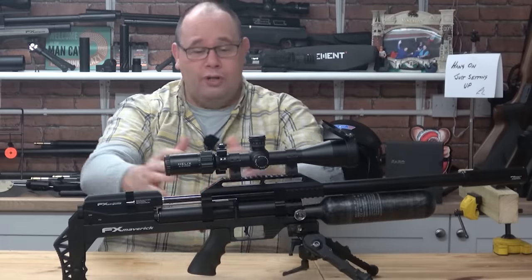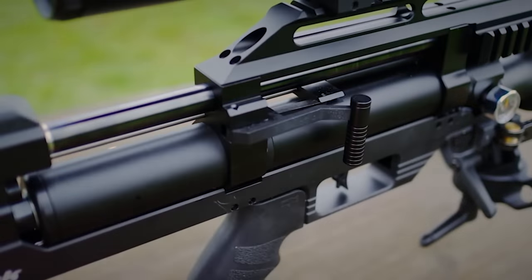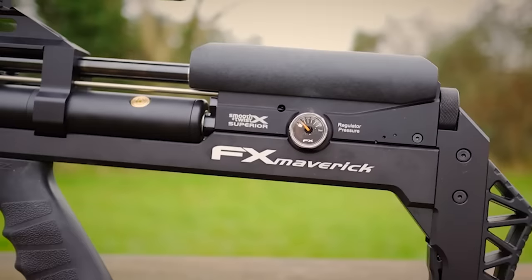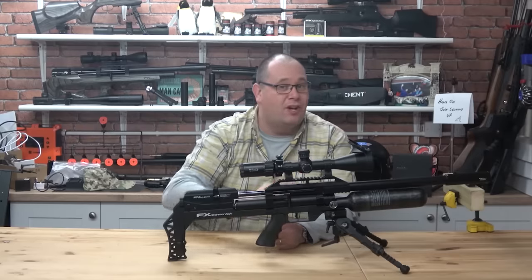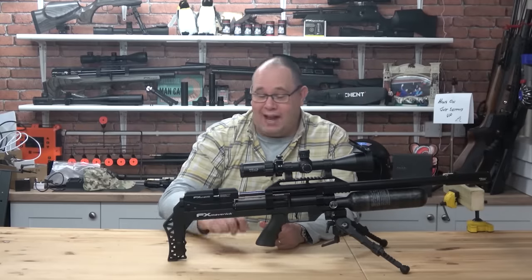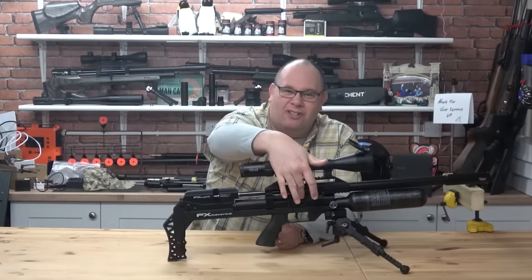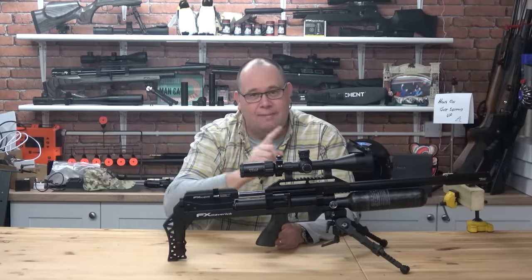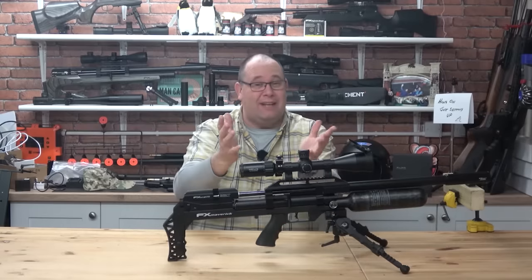This is where the whole new chassis comes into play. Side lever cocking, very similar to the Wildcat, but behind it is the plenum section. Now, eagle-eyed viewers will note the plenum is reversed on the sub 12, so the reg is at the back, and in the high power, it's at the front, somewhere around there. So this has a plenum size the same as a Wildcat sub 12. Let's be clear, and I have this from FX themselves.